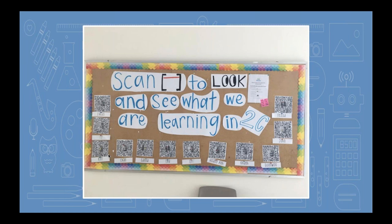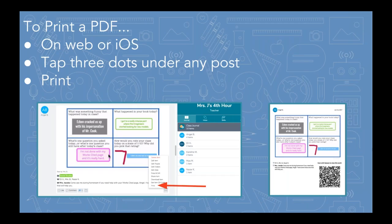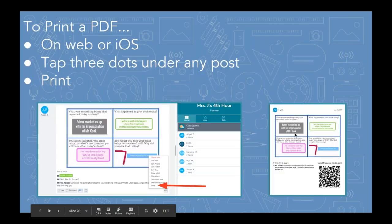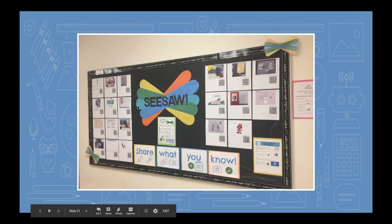Okay, I also wanted to show you some of these because I think this is the easiest and quickest way to do a display. Just print the entire folder, do the print button, and you don't have to cut anything out and glue anything anywhere. You're just stapling them up to your board. So the difference between cutting out the codes with a little sneak peek in the middle versus just hitting the print button and printing that whole full page PDF. So here, these are the full page PDFs, no cutting and gluing.